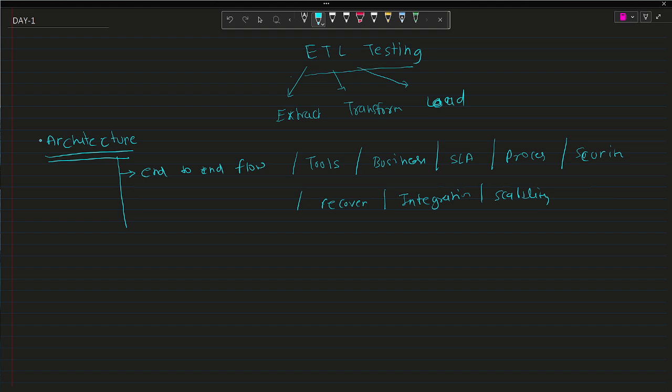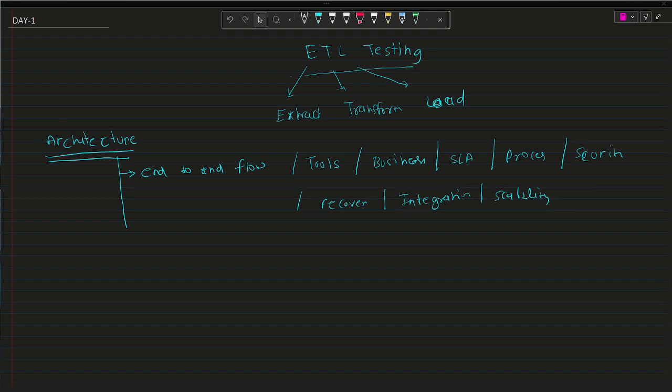You should know. So I will try to showcase different types of architectures with different tools, different integrations, different types of business requirements. We'll talk about when to use them, why people use them, and what the requirement is. This is the first thing which we will cover.